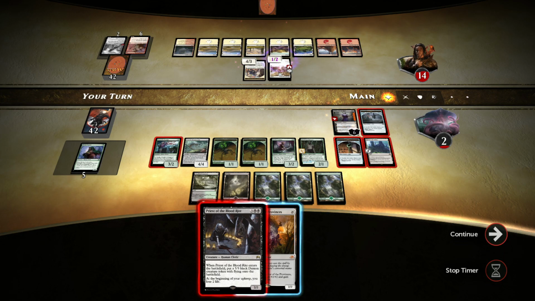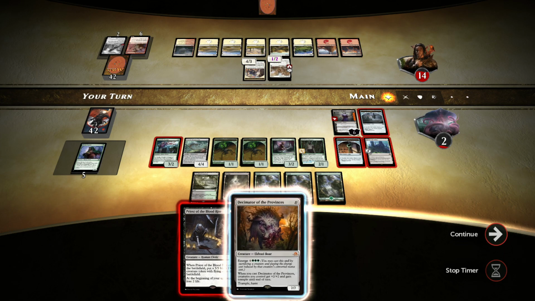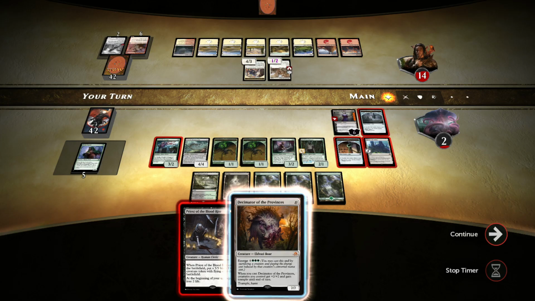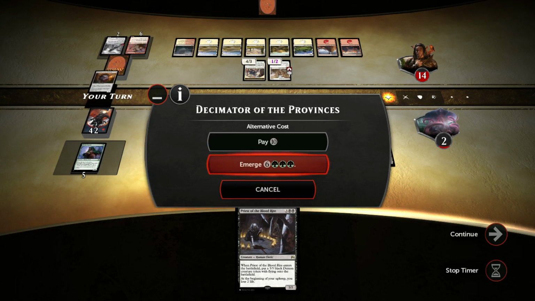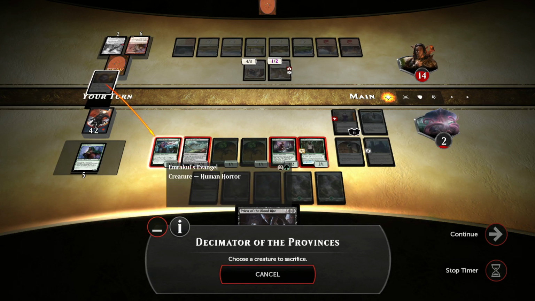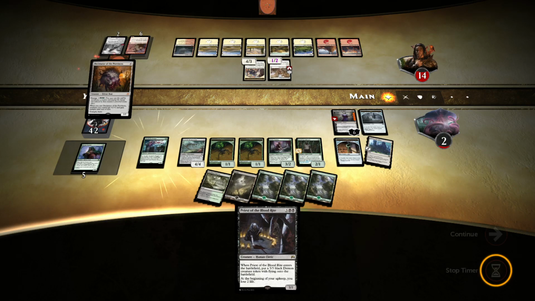So we'll just keep shrinking his flyer down. It's kind of risky to play the Priest, to be honest, because it does 2 damage to you at the beginning of upkeep. And I don't think I have enough mana to play the Decimator afterwards, which would be ideal: play the Priest and then play the Decimator. So I'm just going to go ahead and play the Decimator here and end the game.